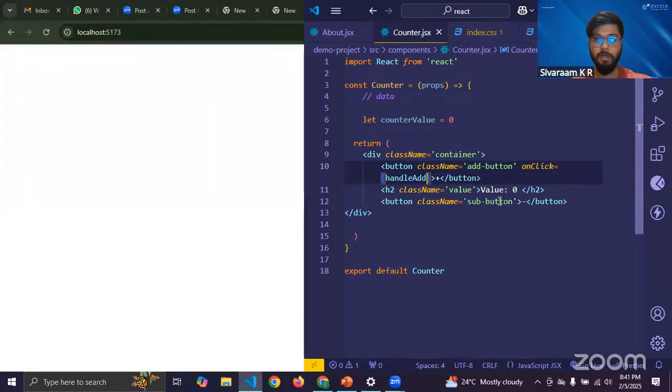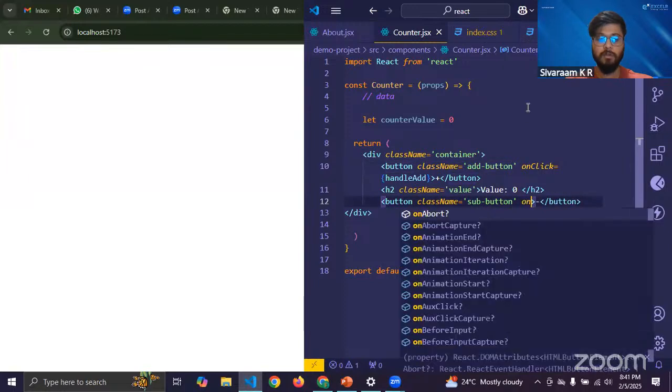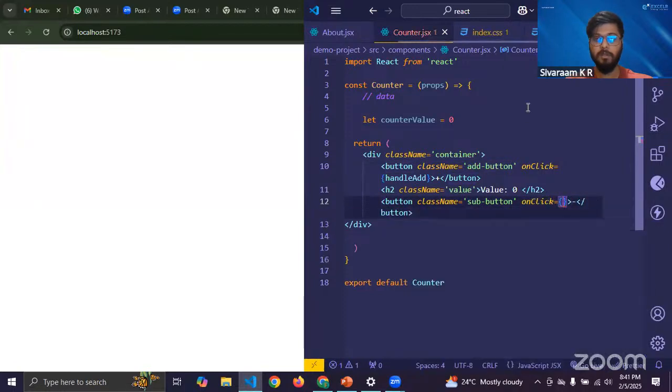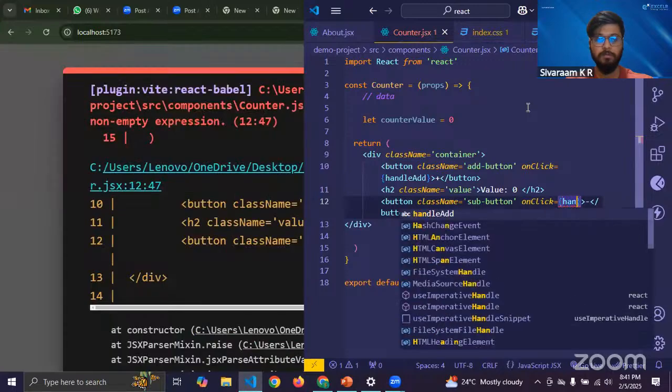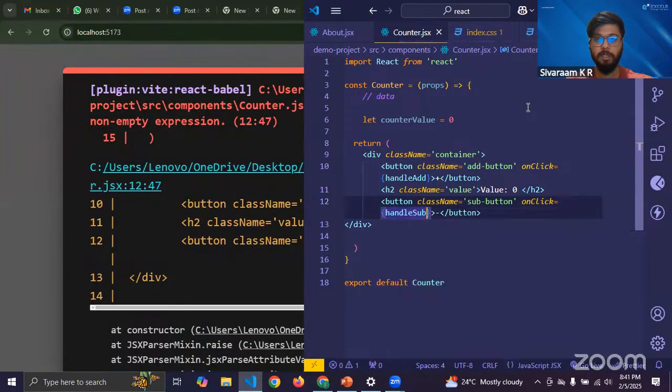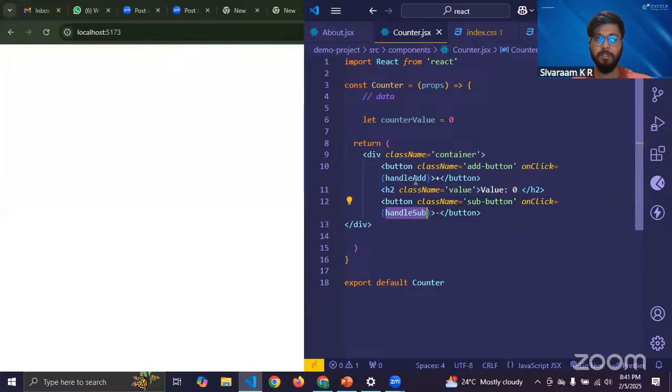Okay, similar way, go to your subtract button and then onClick, and then you need to click on handleSub, means subtraction. Okay, now this is something called a callback function. For callback function, you should be familiar with JavaScript, and it's nothing but functions which are passed as a parameter to another function.